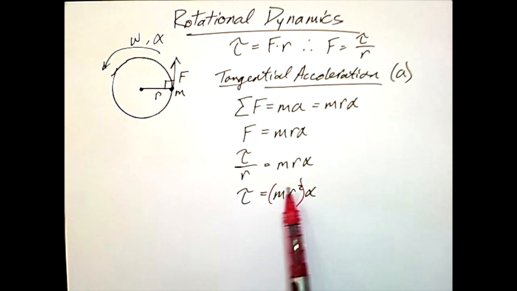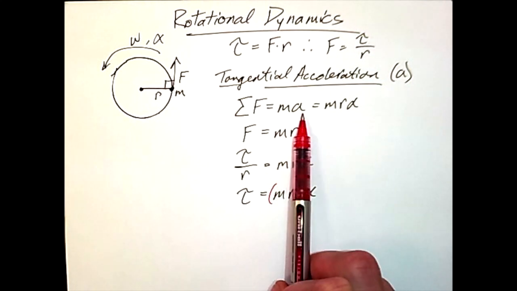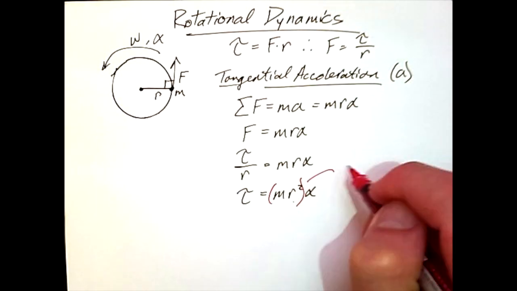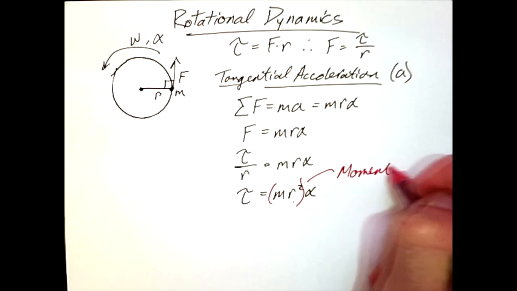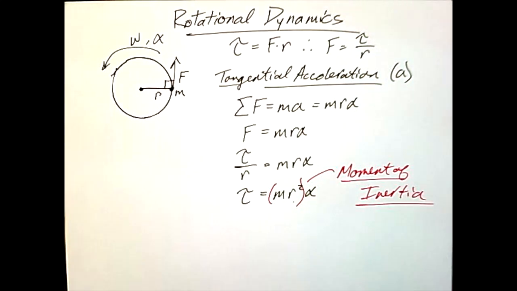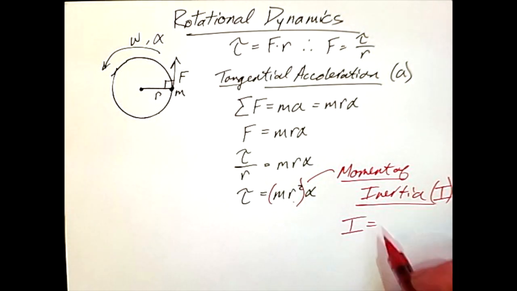And so this characteristic is referred to as the inertial characteristic of the motion, whereas this is the inertia of an object in linear descriptions. And so this term, m r squared, is actually a specific term that is defined as moment of inertia. Moment of inertia is a vocabulary word and is given a new symbol, capital I. And so what we've seen here is that I will now be defined as m r squared.